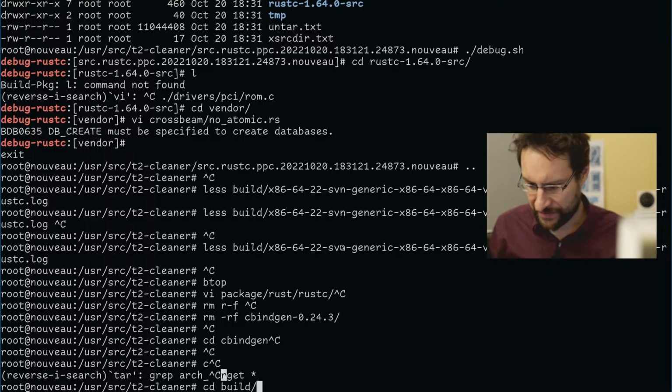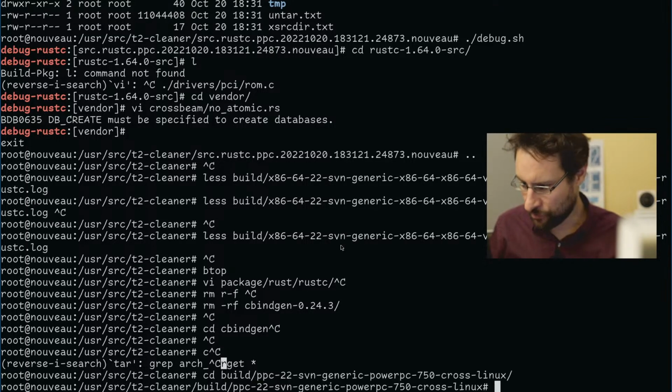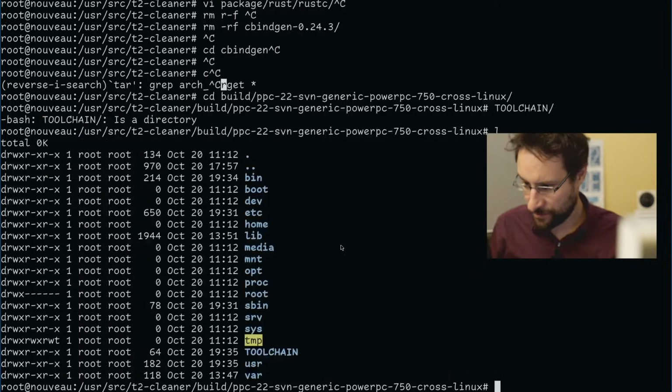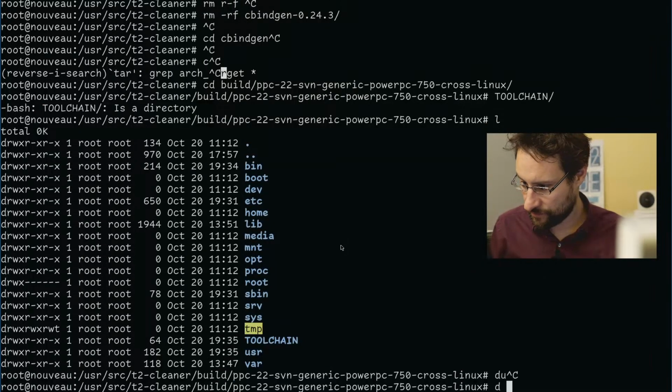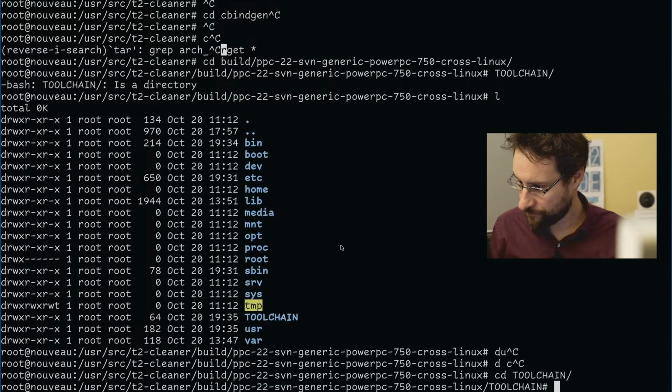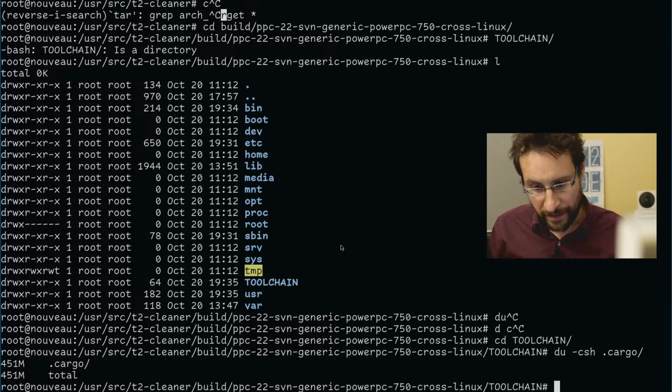So each build has their own cargo home here in toolchain. Yeah, 450.